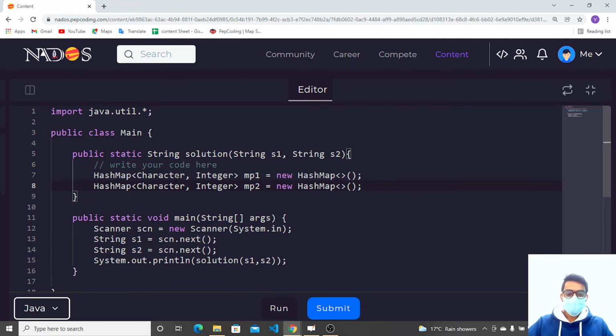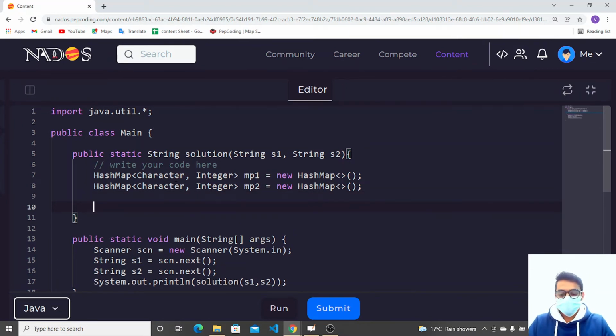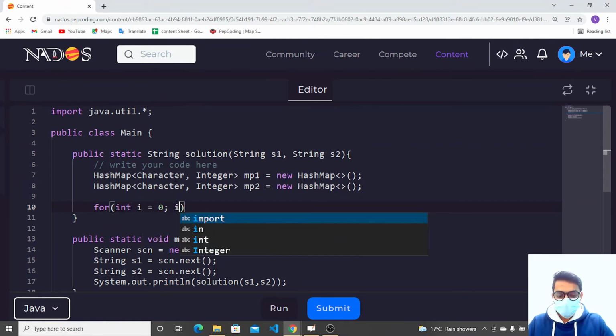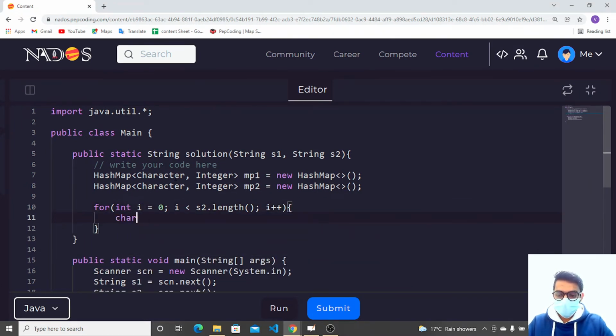First things first, we are going to create a frequency map for string 2. So traversing over string 2, i is less than str2.length(), and after that i plus plus. Finding the character, char ch equals str2.charAt(i).